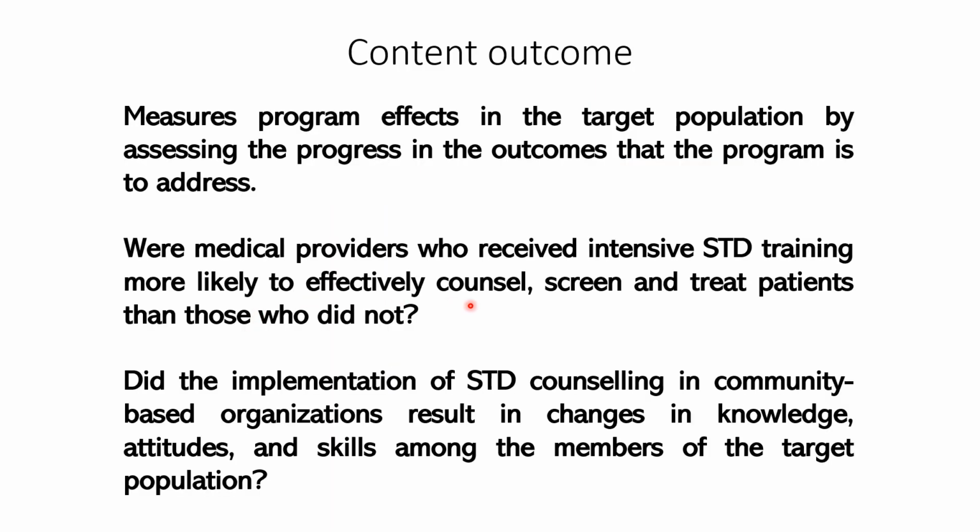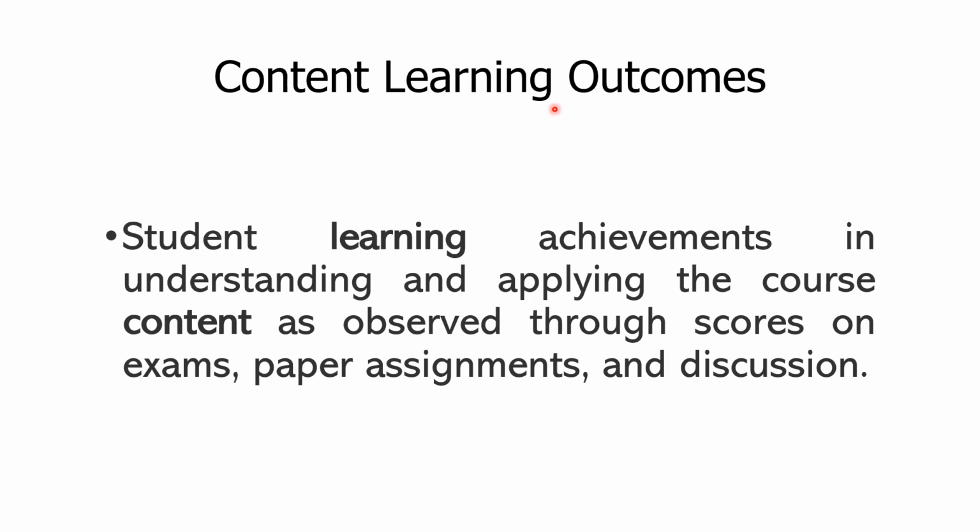Content outcome is actually the outcome in terms of knowledge. The learning achievement of the students in understanding and applying the course content will be observed through the scores of exams, paper assignments and discussions. So you can take an exam of the students to know how much knowledge gain has been done by the student.